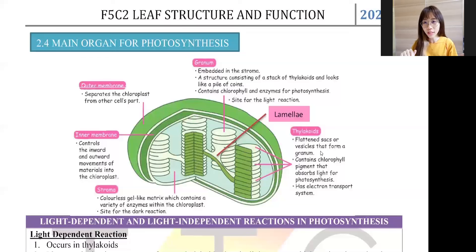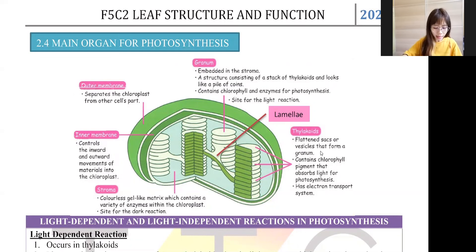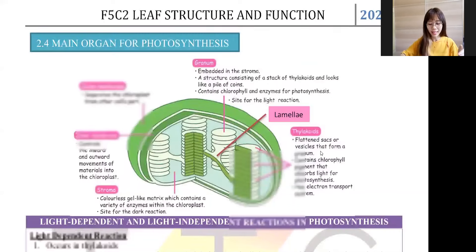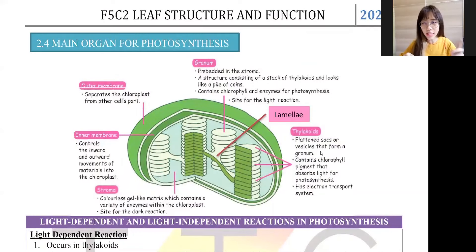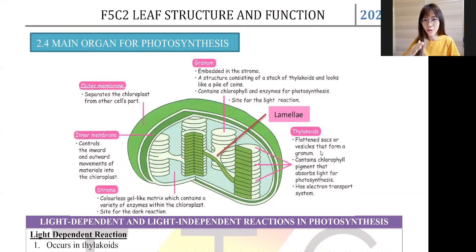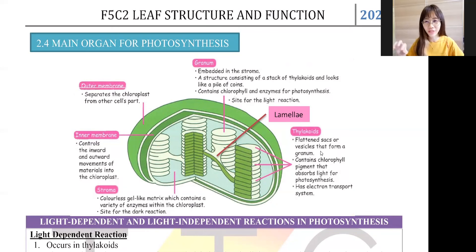So this is section 2.4. If you don't have it, you can take out your textbook or a paper to write things down. When it comes to photosynthesis, the main difference between your batch — KSSM — and the KBSM video is important. The video I uploaded for KBSM students is not suitable for you because in the new syllabus they added a few things, so your answers will be slightly different from the older batch. Don't refer to the old KBSM video. You guys are KSSM students — you're on an advanced version of biology.